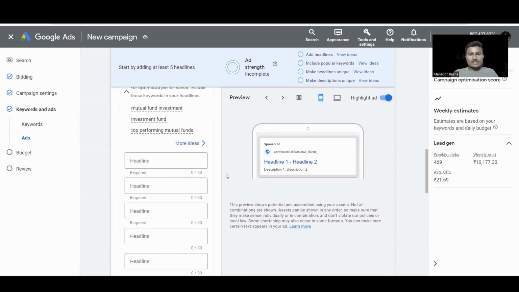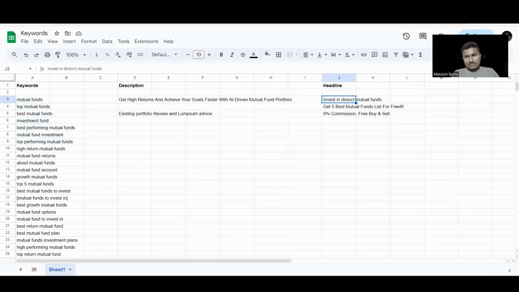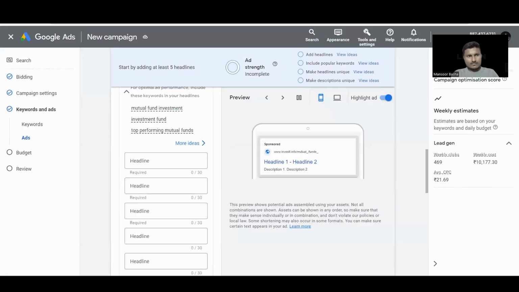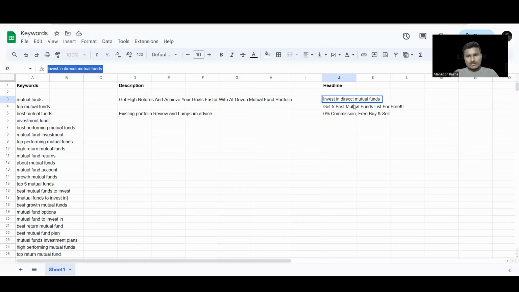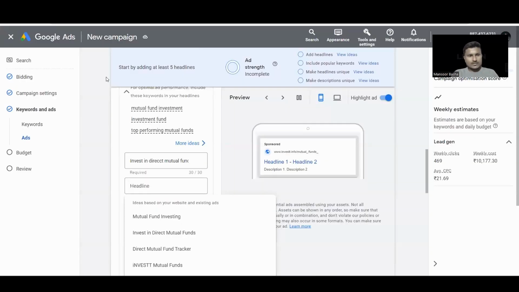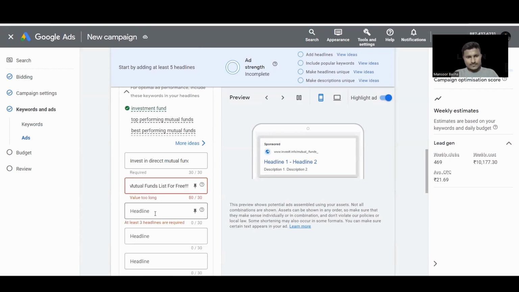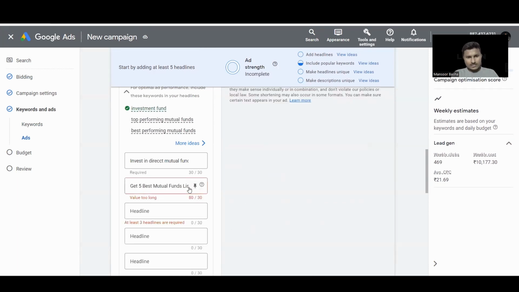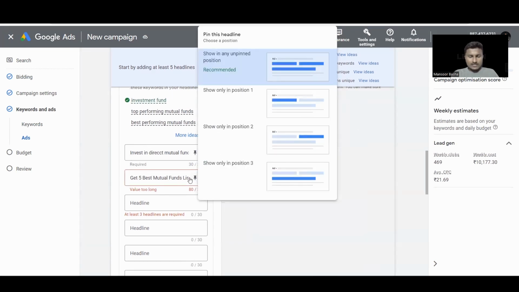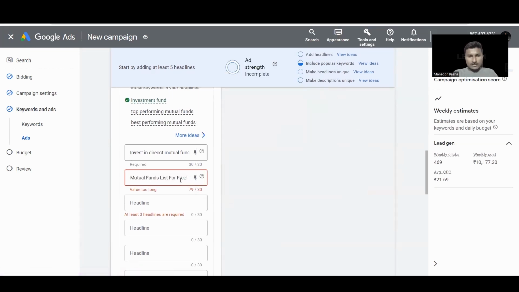And next we have headlines. We can create 15 headlines in Google Ads and 4 descriptions for each ad. Okay, I have just picked some random headlines here. Headline 1, headline 2. Okay, the headline should be only 30 characters.